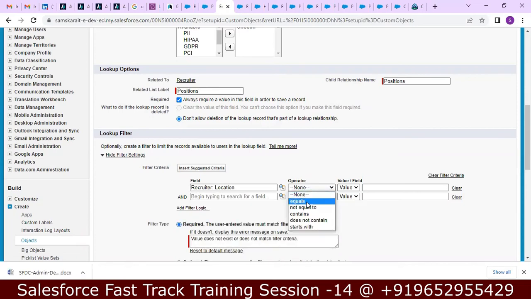Operator equals. Here we have two things: one is value and one is field.